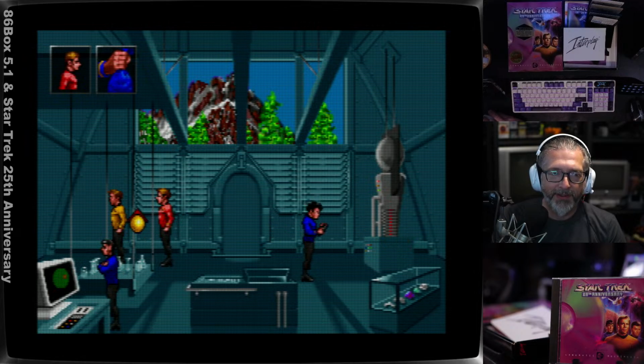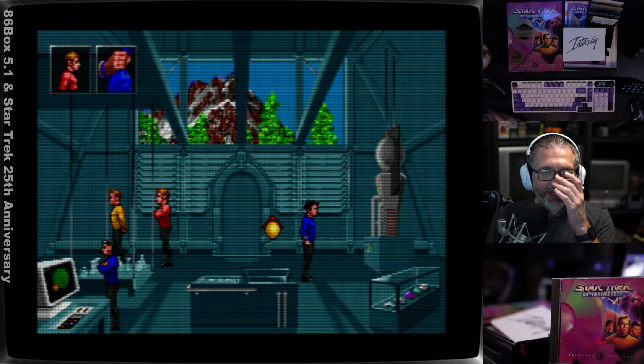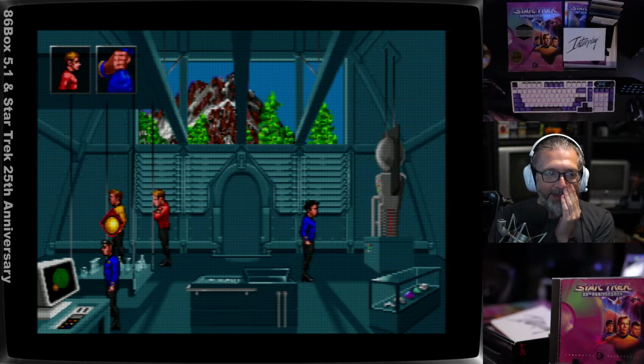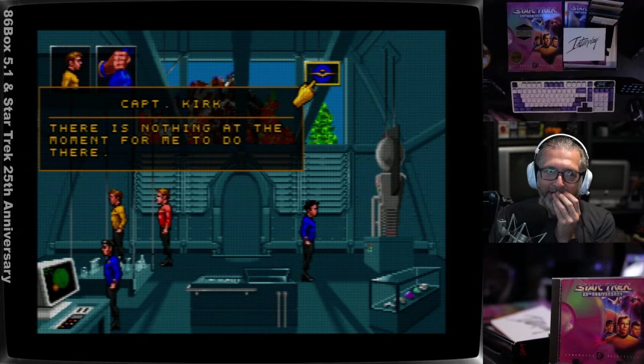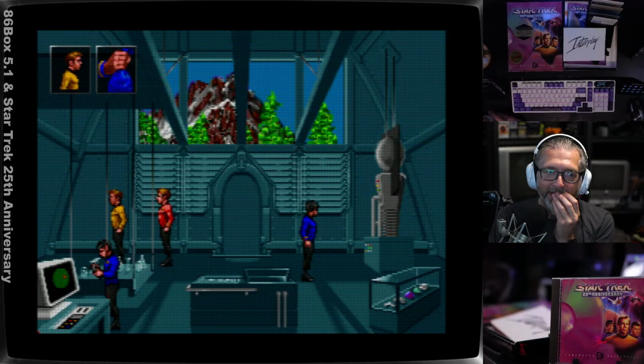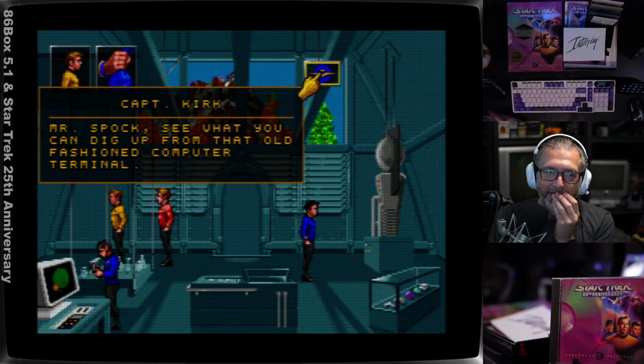Okay, so if I go to bag of holding, then I can choose one of the characters. What if I click on myself again? Oh, then I choose myself. There is nothing at the moment for me to do there. Mr. Spock, see what you can dig up from that old-fashioned computer terminal.